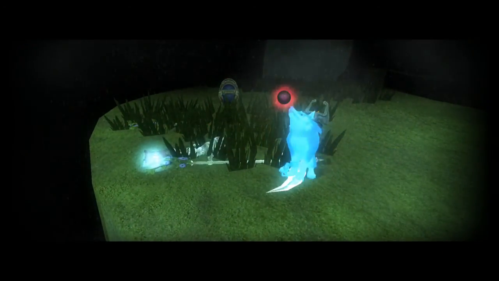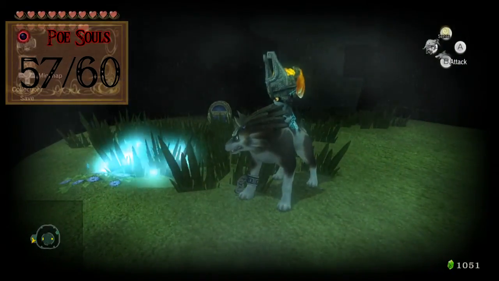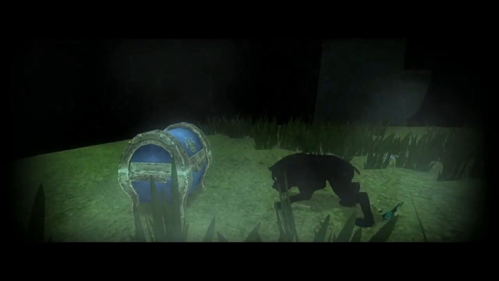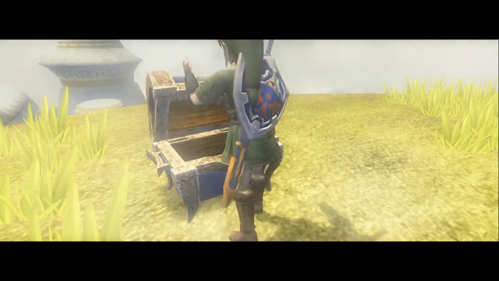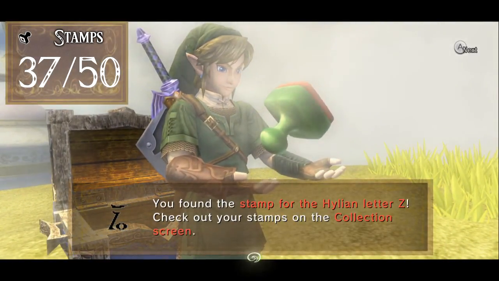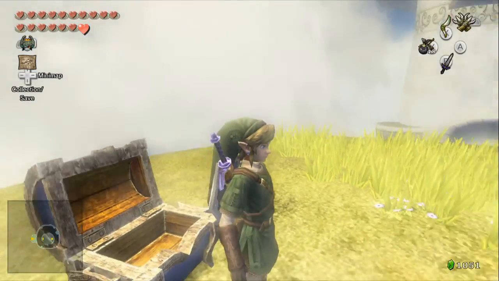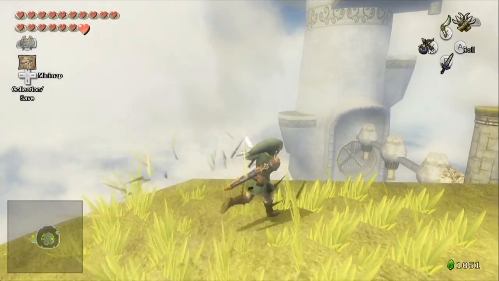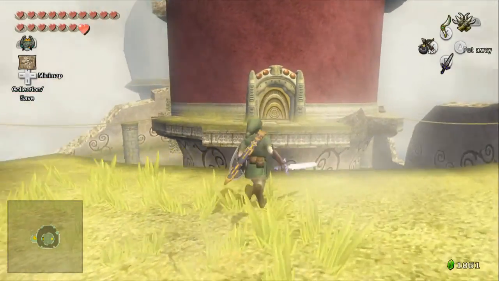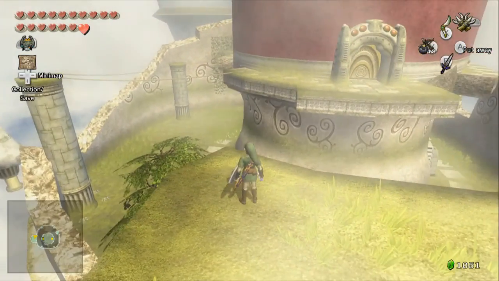There, let's get rid of that, and claim the last soul in a dungeon. Yeah, that was the final Poe that you will ever find in a dungeon. The rest are in the Gerudo Desert area. And coming here, we get our final stamp for this dungeon as well. The Hylian letter Z. Now, if I remember right, I think we only have one Hylian letter stamp left to find. The rest are, well, different.